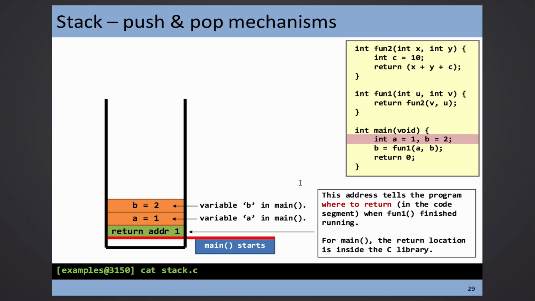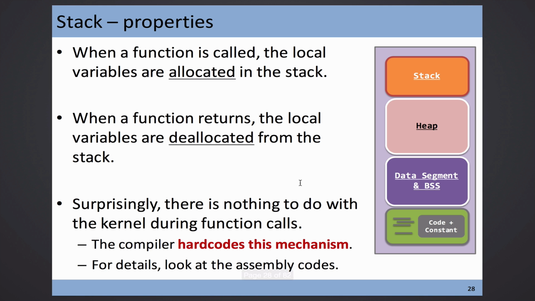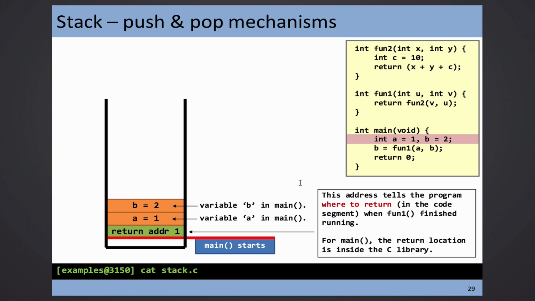The main itself is a function, right? Maybe you don't know who called main. But main as a function exists, and the local variables all exist in the stack. Why do we call it a stack? It's not because we join this way. Later on, you will see how it works and understand why it's called stack.